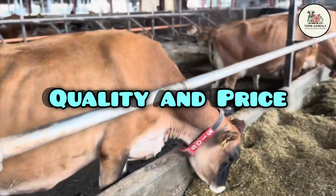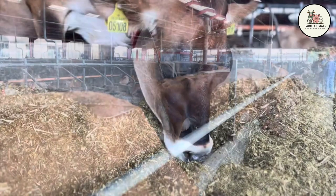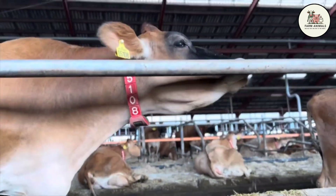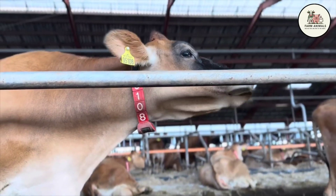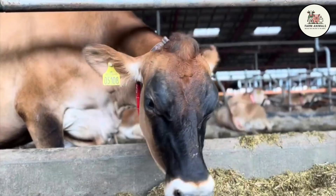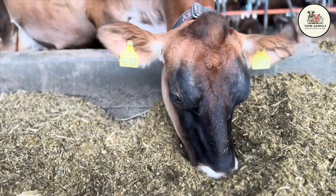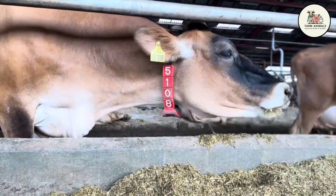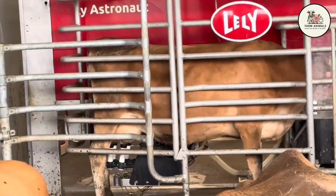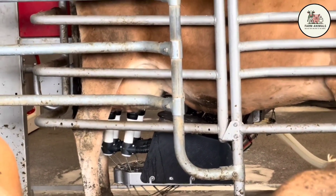Quality and Price: Jersey milk is the highest quality and highest value on the market, with an average composition exceeding 5% butterfat and 3.7% protein. Furthermore, the butterfat has a characteristic yellow color, and its protein contains a high percentage of casein, ideal for coagulation in cheese manufacturing. This high concentration of solids drastically raises its price in value markets. In payment schemes based on composition, Jersey milk can generate up to 30% more income per gallon than Holstein milk, making it the preferred choice for manufacturing butter, premium cheeses, and yogurts.